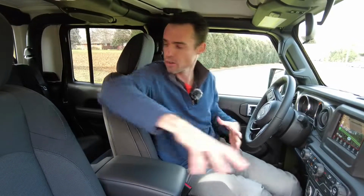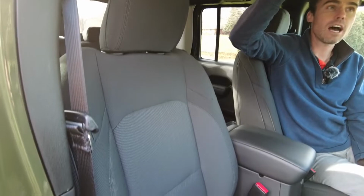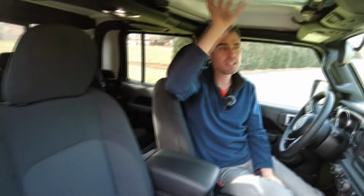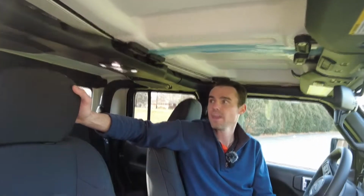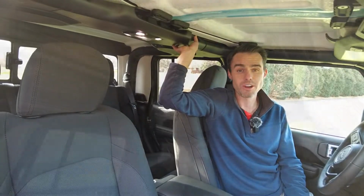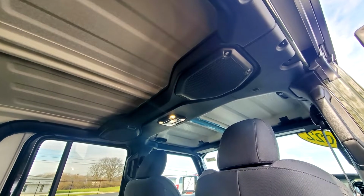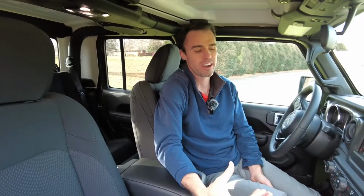All right, so we have room for up to 5 passengers in this. It's a 4-door Jeep, plenty of room in the back. Hard top here. I mentioned these 2 top pieces come off. There's actually a nice bag to put them in so they don't get all scratched up. Also up top here in the roll cage, built in is your sound bar system. That sounds super sweet, and I love having either the whole top off or these 2 front pieces off and just having that music blaring out in the summertime.